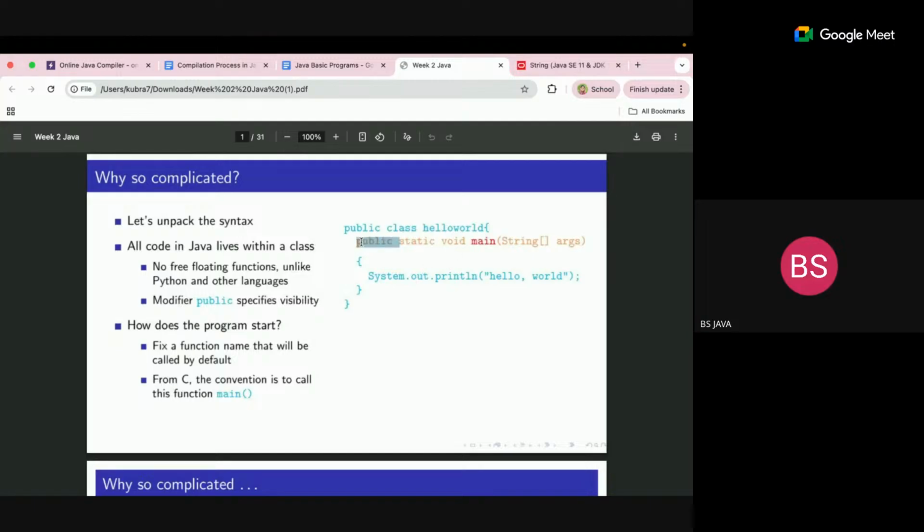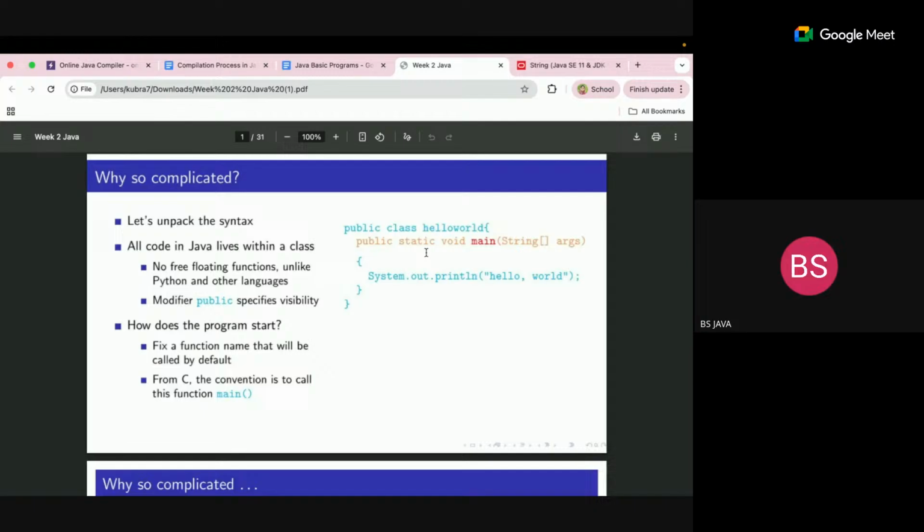Here you have this public keyword. This is an access modifier, which means this particular method is accessible from outside the class, so that the JVM can call this method. And here you see this static keyword.